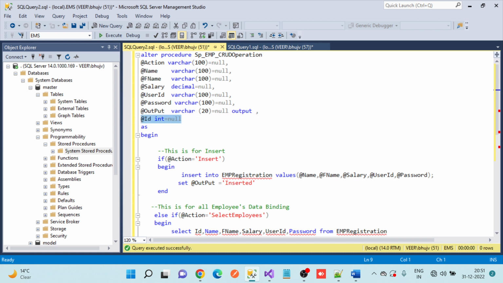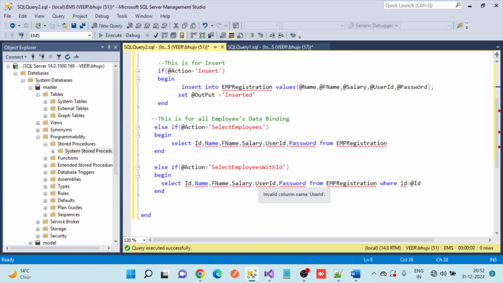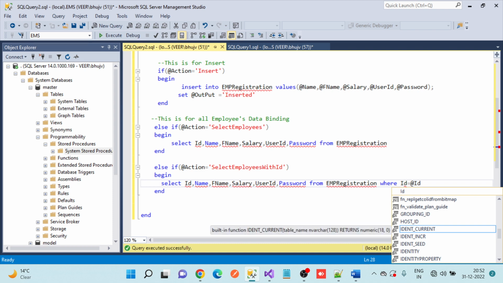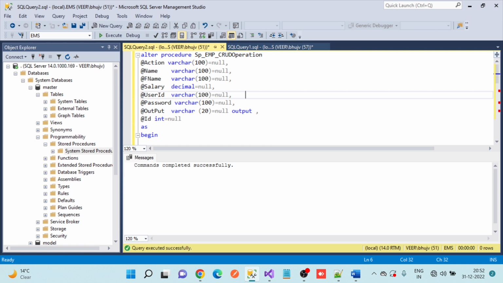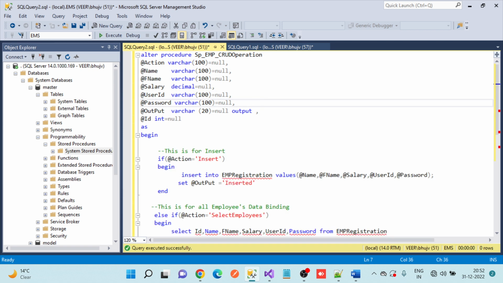Make this null because it should not affect any other commands, so ensure you make this null. Rewrite this ID and just alter this procedure. Alter. Now our procedure is ready.